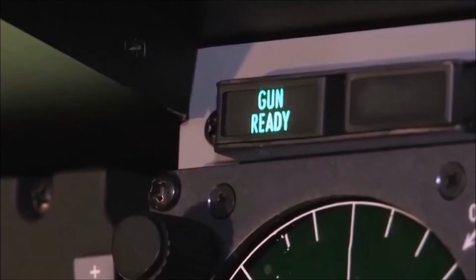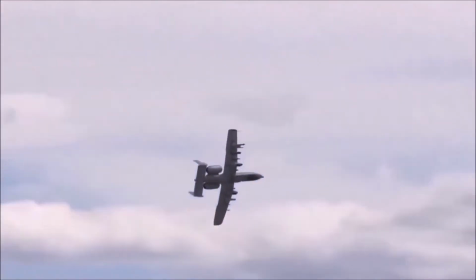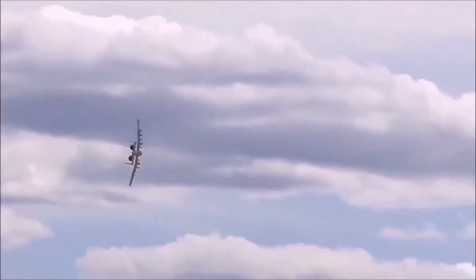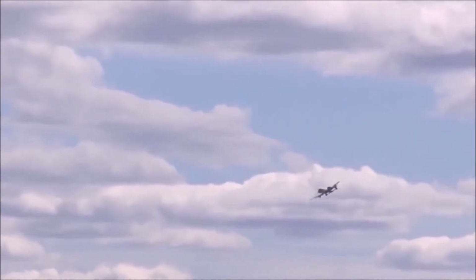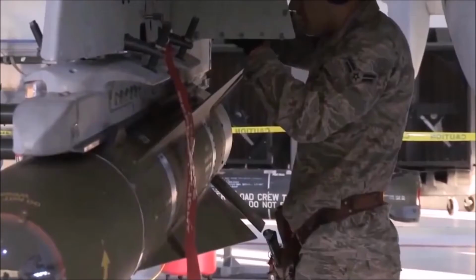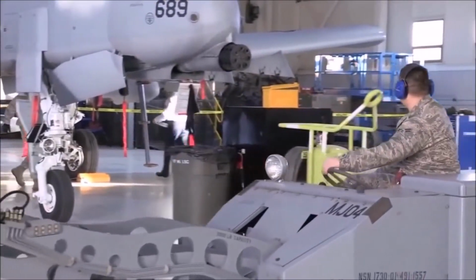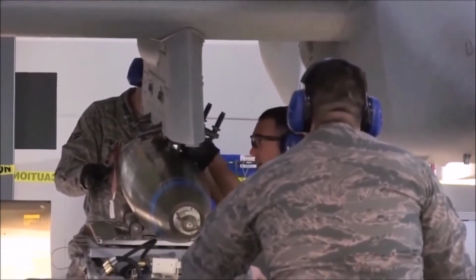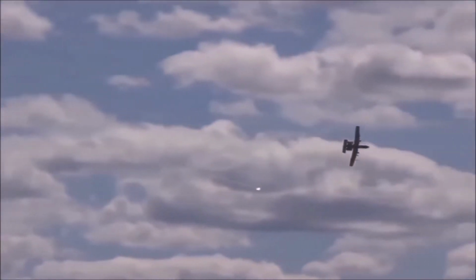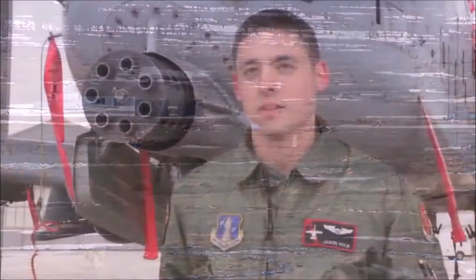A normal combat burst is what we call it. It's a 2-second squeeze. So with the gun spinning out, that's around 112 rounds for 2 seconds. With the amount of rounds that we have, which is 1,100, I guess about 9 trigger pulls of useful combat damage that we can provide. But we can also carry a pretty incredible assortment of different weapons: Maverick missiles, precision-guided munitions, rockets, illumination, stuff we can use at night, and all different sorts of stuff they're constantly building upon in the Hog. But the gun is still the most effective, flexible weapon we have.